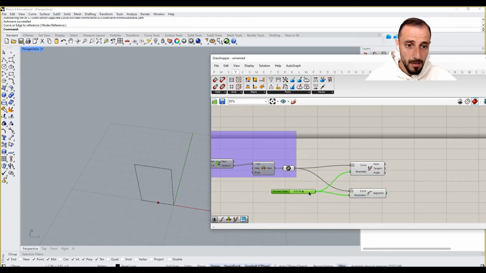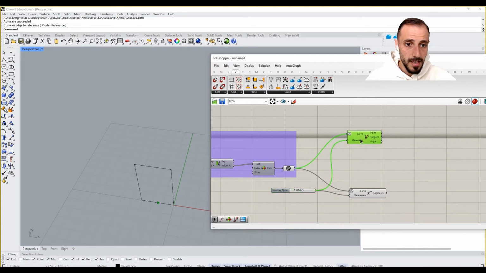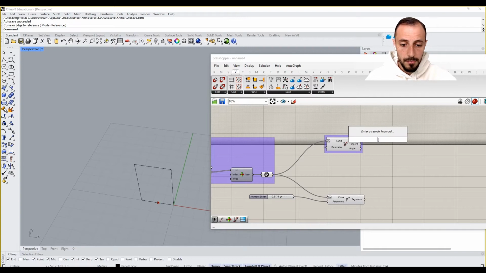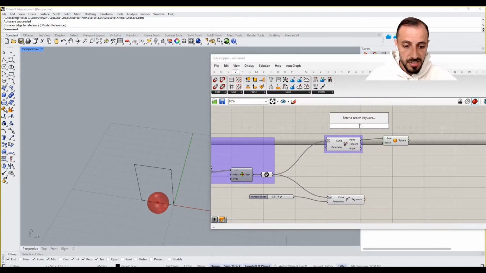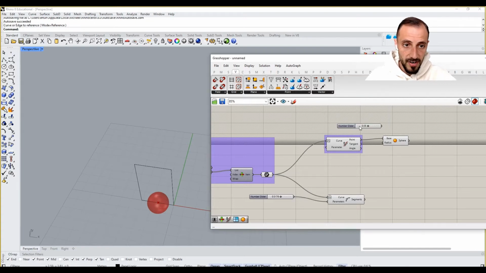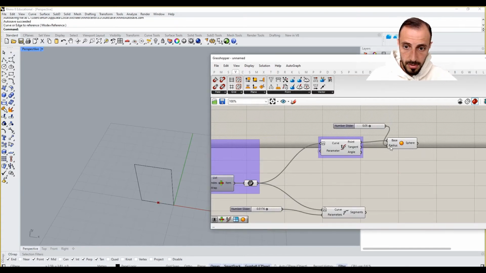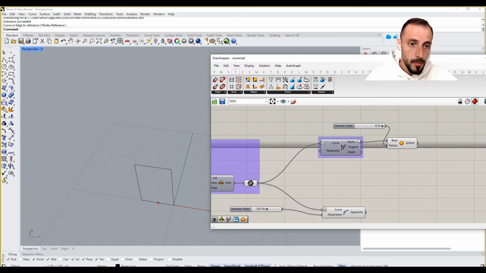But one thing I want to do here: I want to make this wire display hidden and connect it over here and then group this, and then add a sphere on this one and change its radius to 0.05 maybe. See how it looks. It's too small right now. Maybe it's okay for now. Why did I do this?